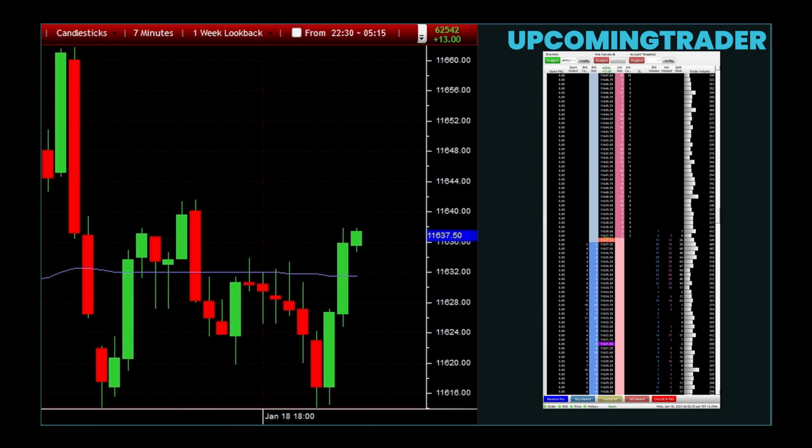Also, consider pullback trading opportunities. If the price breaks out from a high volume area and moves quickly into a low volume zone, a pullback to retest the breakout level is often a good entry point. Traders can use the POC or the VH/VL as reference levels for placing their trades and managing their risk.